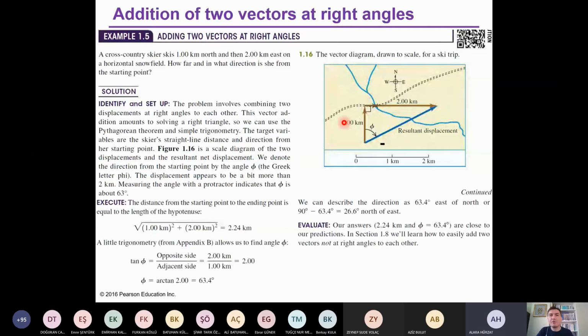Okay, maybe you are talking about right angles. Right angles means 90 derece açılı veya dik açılı. If you have two vectors at right angles, you can add these two vectors with that method, as I explained here, and you can calculate the direction of the resultant displacement vector. Between east and north, you can get the angles here. Maybe you mentioned this one, but I don't know. If you can tell me in detail, I can repeat.